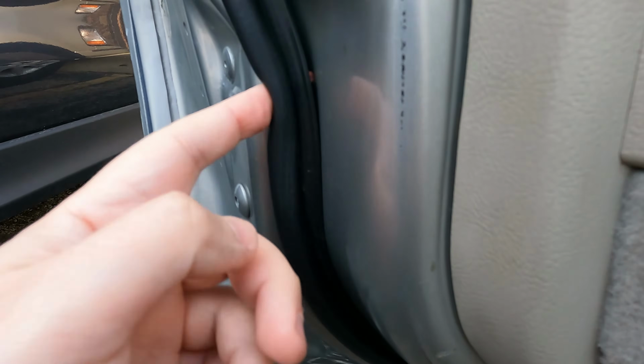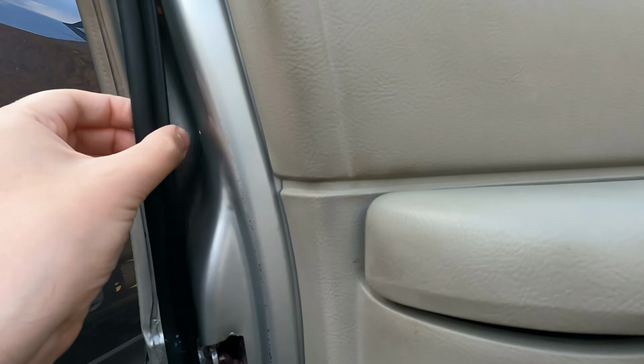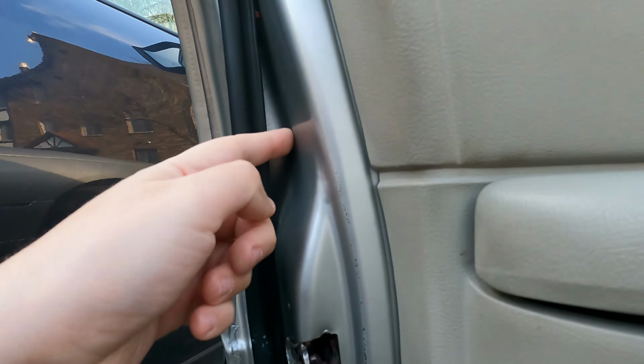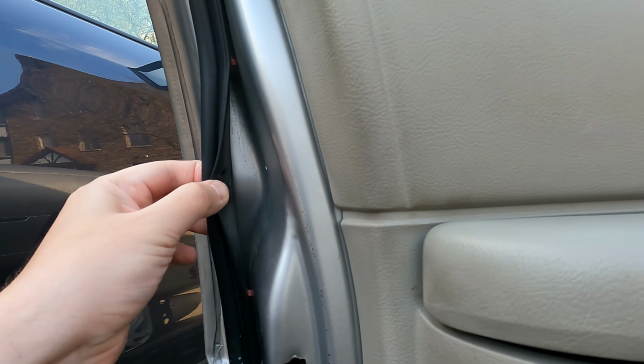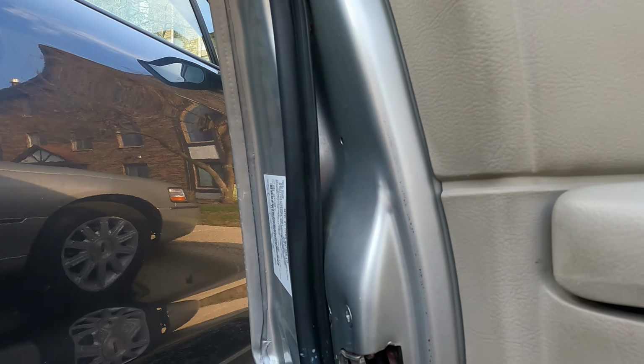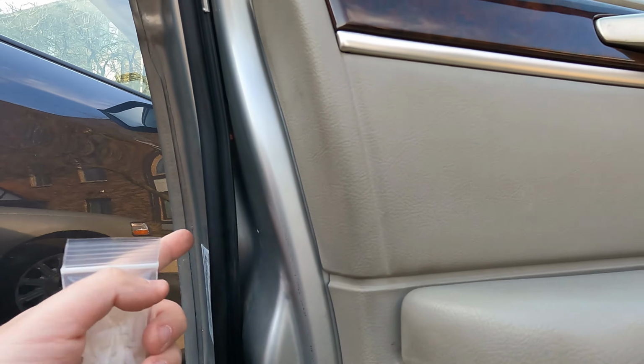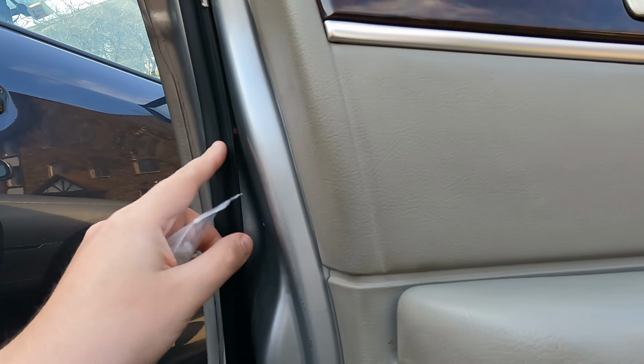So I noticed that it was a little loose, and I was like, all right, that's weird. But then I started noticing here, and here actually, the little clip that holds it in place totally fell out. So I started looking around for it. I actually called the dealership because I couldn't find it anywhere, and I was told that when they come from the factory, they come with these little clips already pre-installed.